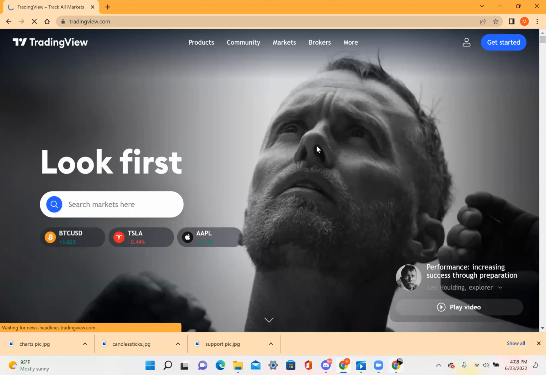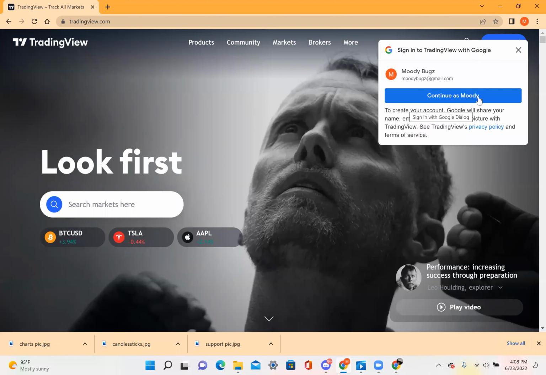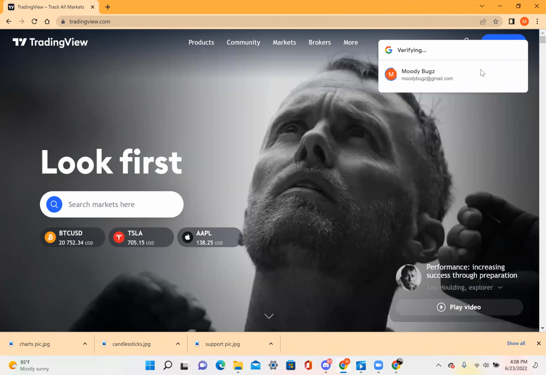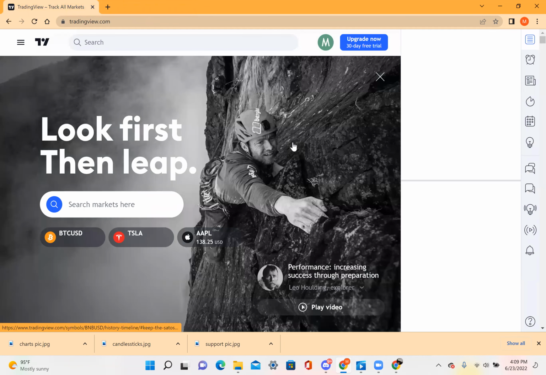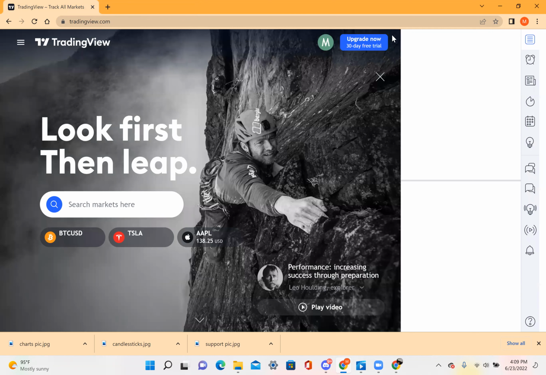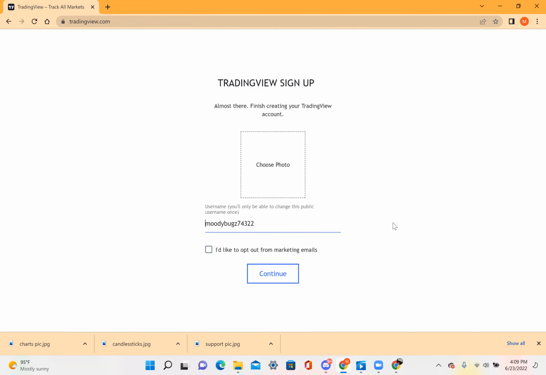All right, so this is what it's going to look like when you first pull it up, and then you can go to Get Started, continue as guest. What is this thing doing? Jeez, I hate all the security. And bear with me, my internet's going slow right now. If it goes too slow, I'm just going to go to my TradingView. Basically, what I want to show you guys... what is it doing? It was, I guess, making me a fake account. Yes, I guess that's what it's doing.